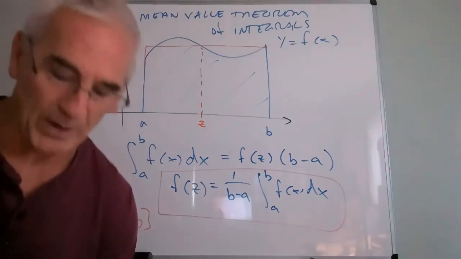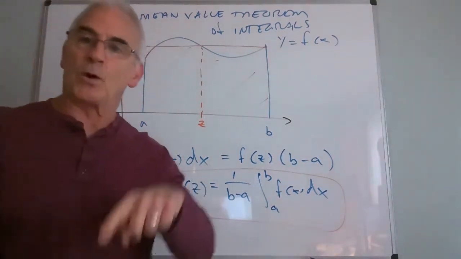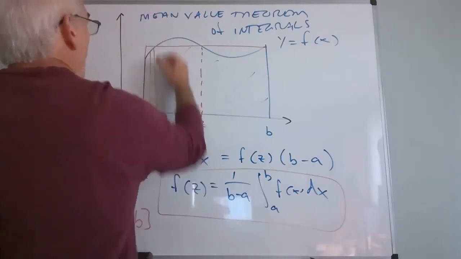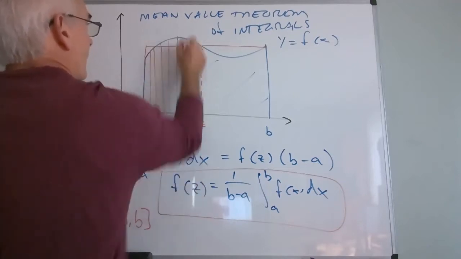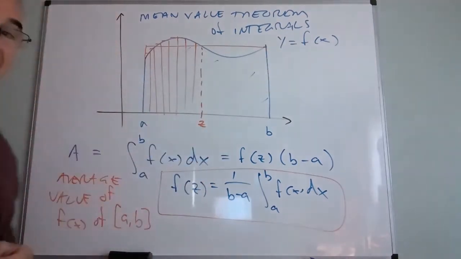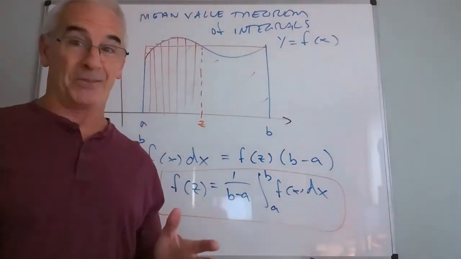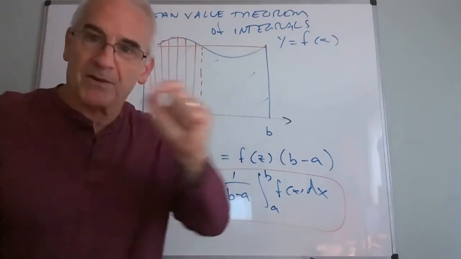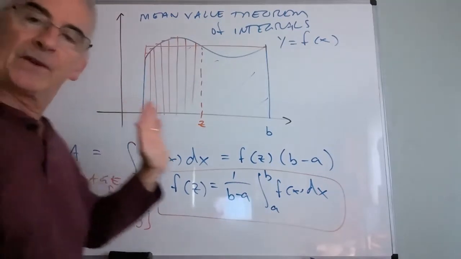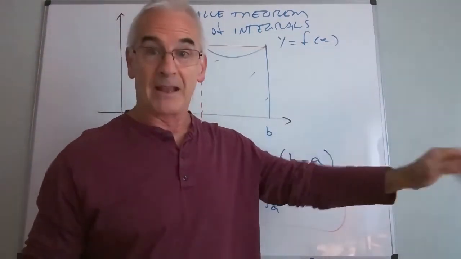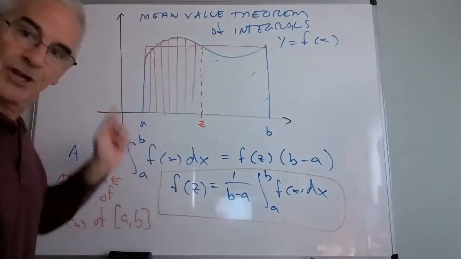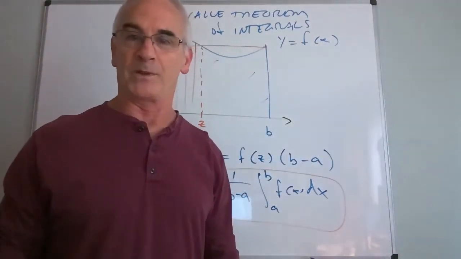So think of it a different way. Let's do what we did last day with the Riemann sum. If we were to subdivide this into a whole bunch of little rectangles all the way across, and I mean a lot of rectangles, not 10, but maybe 10 bazillion. If I then said, let's take the height of every one of those rectangles, just the height, and let's average all those heights, that's what this would be. This would be the average height of all of the rectangles if I could put all of them in there.